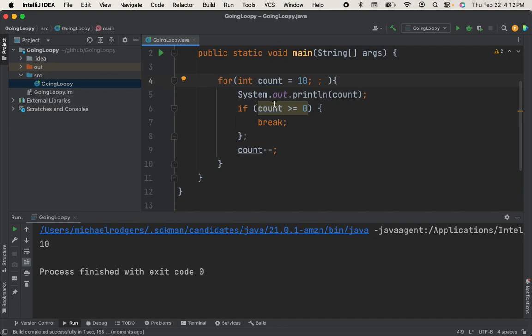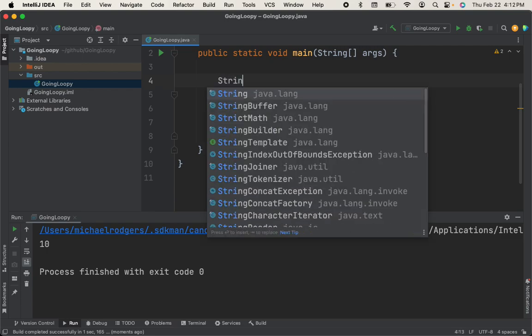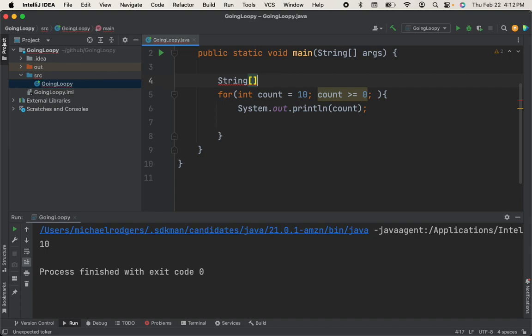Let's take this another direction. What is one of the most common ways that we use these for loops? It's iterating through something called an array. Have you guys discussed arrays yet in Cengage? No? All right. So let's create a simple string array. Okay?